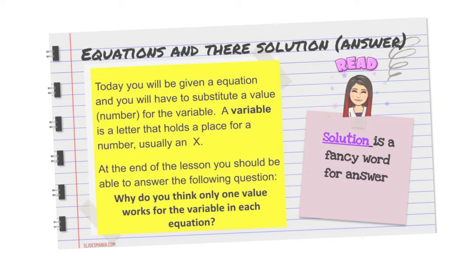Equations and their solution. Today you will be given an equation, and you will have to substitute a value, a number, for the variable. A variable is a letter that holds a place for a number, usually an x. At the end of the lesson, you should be able to answer the following question. Why do you think only one value works for the variable in each equation? On the side here, it says solution is a fancy word for answer.